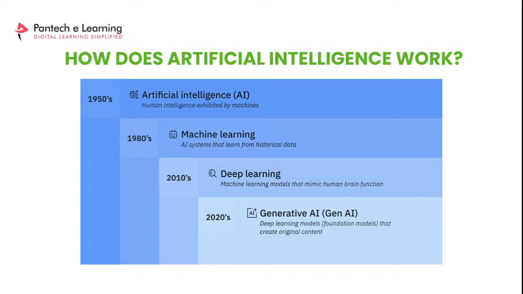Okay, and then comes Gen AI or generative AI. This refers to deep learning models that can create complex original content such as long form text, high quality images, realistic video or audio, and more, in response to a user's prompt or request. At a high level, generative models encode a simplified representation of their training data and then draw from the representation to create new work that is similar but not identical to the original data.